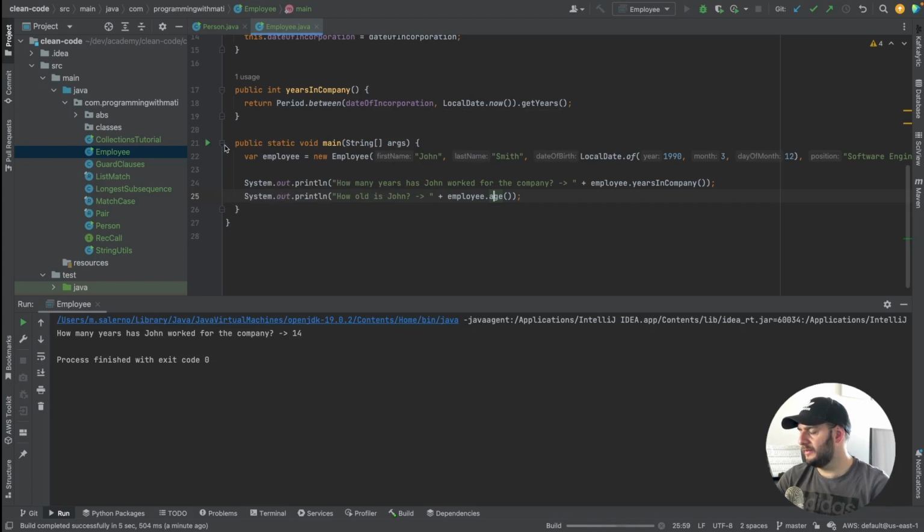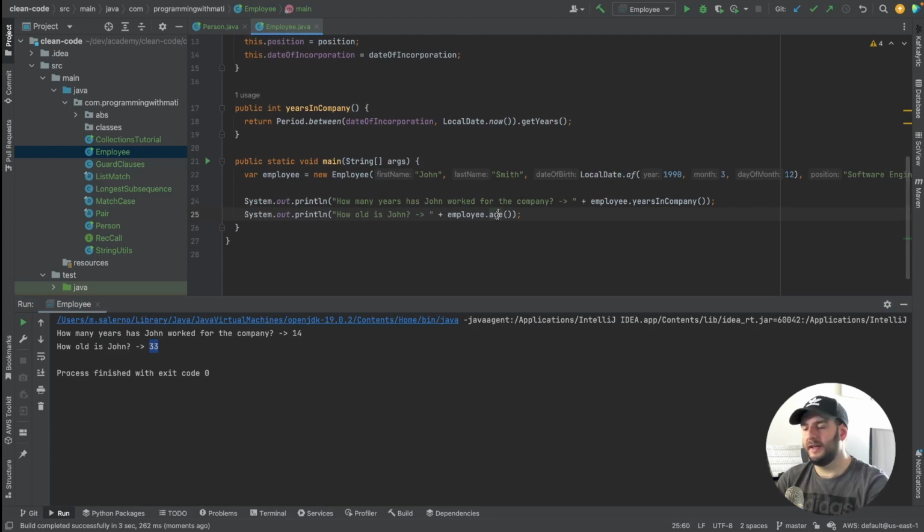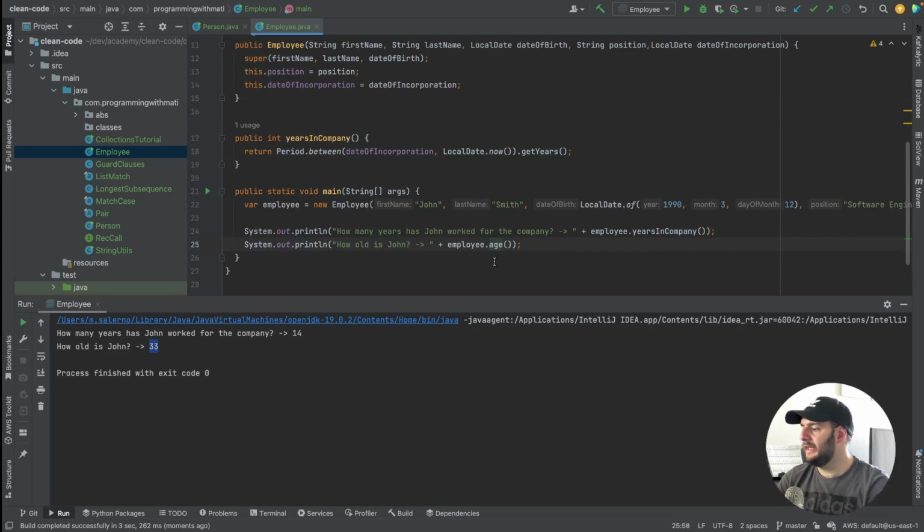So if I run this, okay, so John has been working 14 years and he's 33 years old. So this shows you that because John is also a person, we can access person's methods.